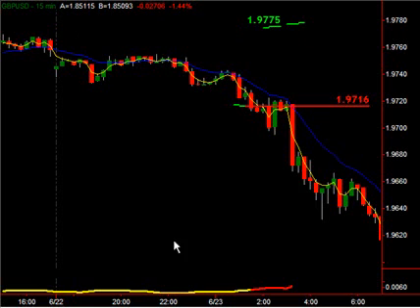This is being shown in TradeStation. The software works in both TradeStation and eSignal. And the breakout is designed to be used on the 15-minute charts. In this particular example, we're using the pound USD. Let's just go over some of what you see here.